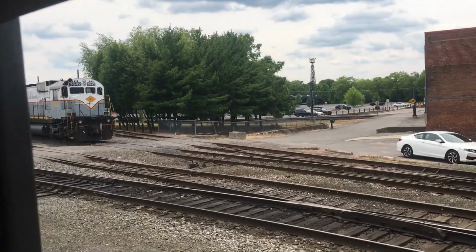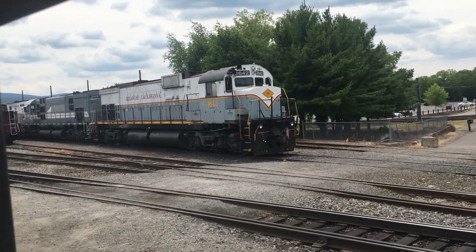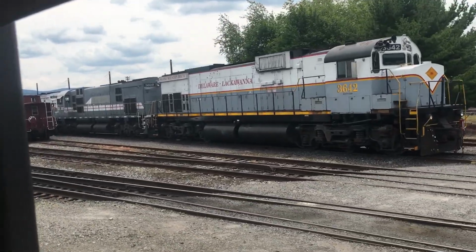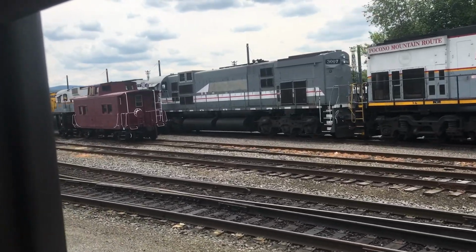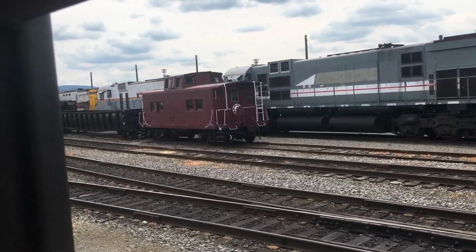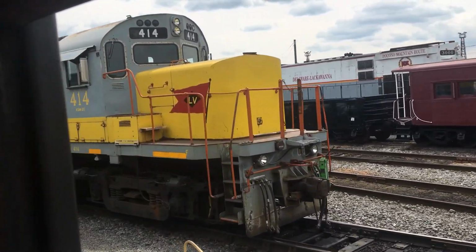They are a short line freight railroad that carries various different freight cargoes from the Norfolk Southern Taylor Yard, just south of here, up to various customers along the 62-mile Pocono main line. The majority of what they ship is lumber and grain. I think we're probably going to see some of their parked freight cars along this route today.